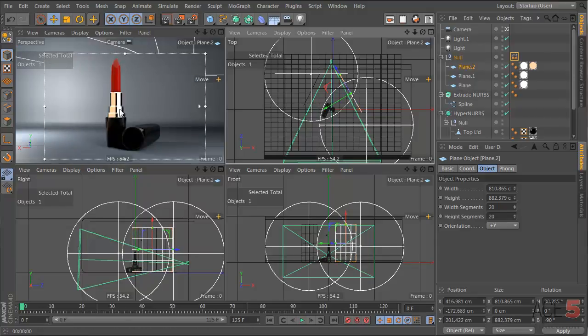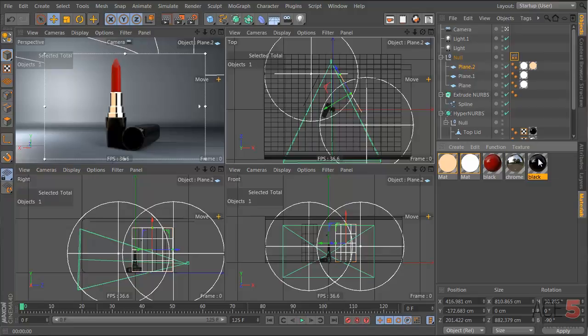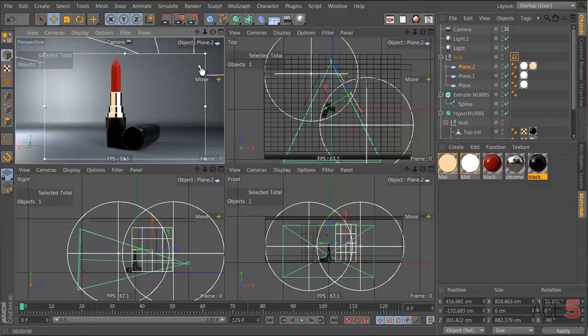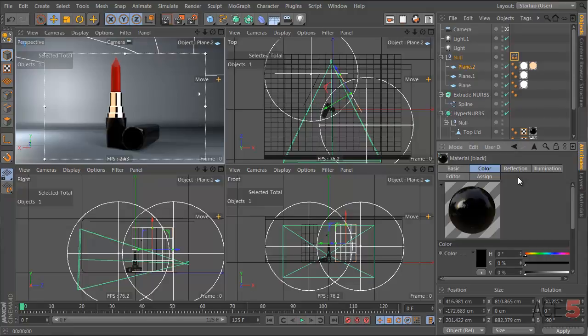So you're already getting this nice effect. Let's get our black material, tweak it a bit now. Also, you can increase the quality of this preview if you want. Make it bigger, or just render slower. Or you can make it really bad, so you get a live preview, depending on how fast your computer is. This is a very effective approach. So, black material, let's see what we got here.